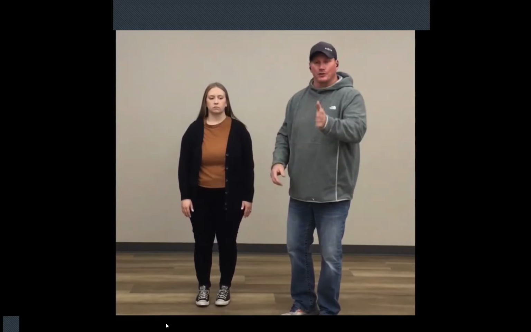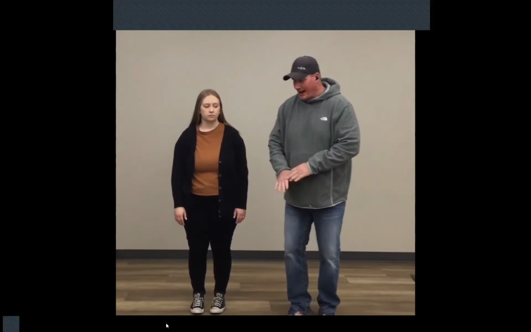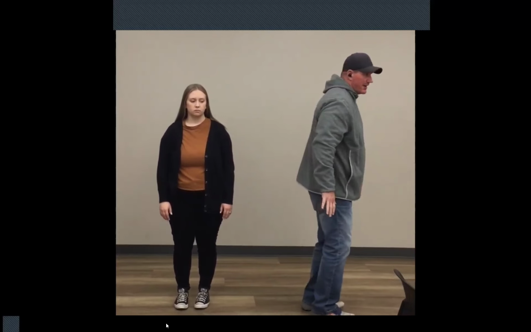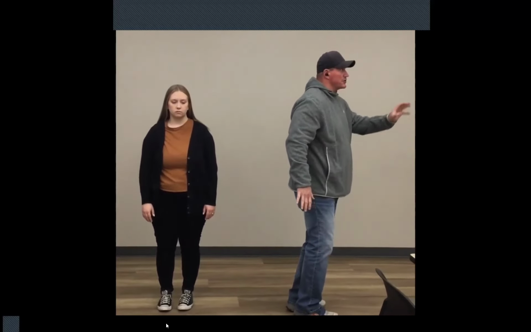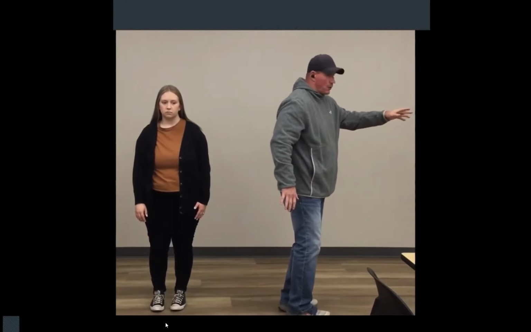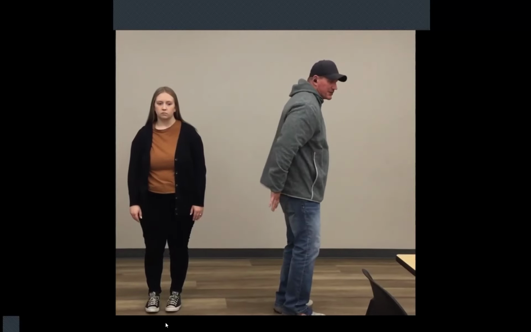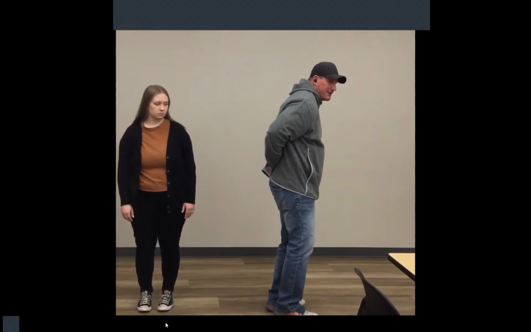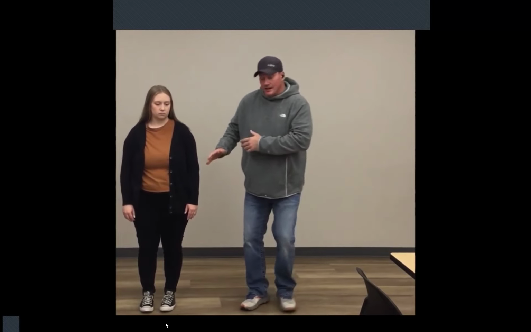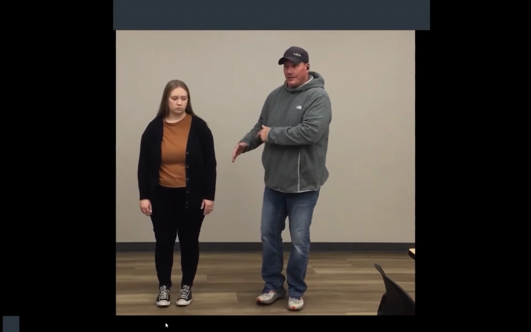All right, so next we'll talk about navigating through narrow spaces or doorways. As the guide, as we approach the door or narrow hallway, I'm just going to bring my hand back behind my back to signal to the traveler, and I can also say that too, that hey, we have a doorway coming or a narrow area.